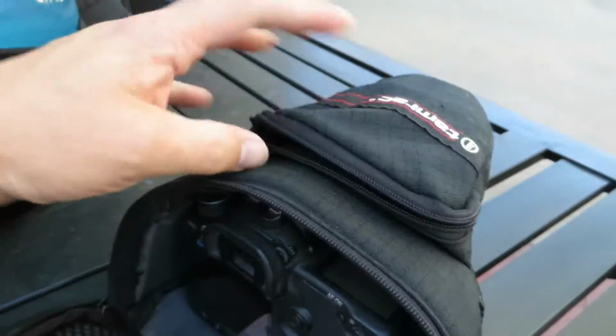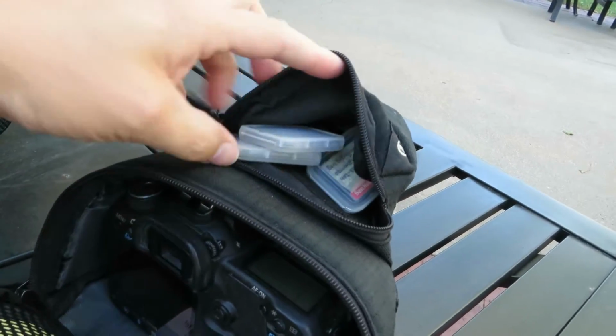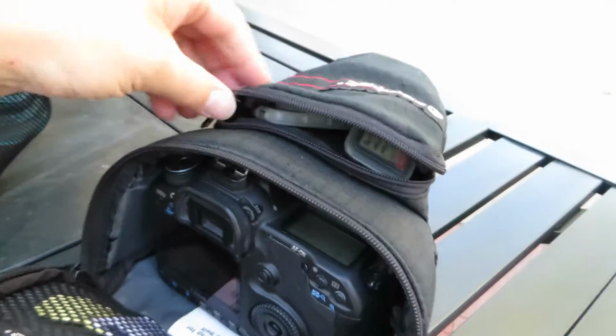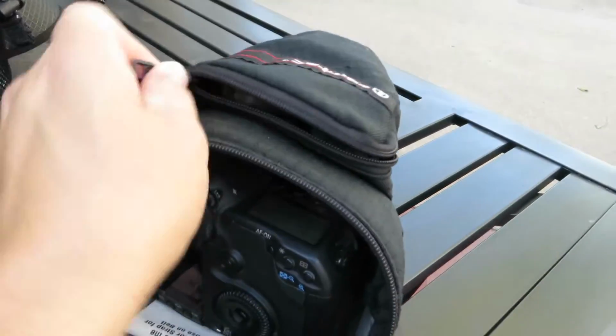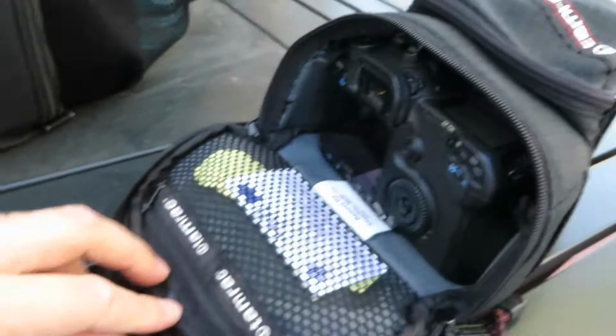In the pocket, I have all of my empty memory cards and a couple spare batteries for this camera. So everything in this pocket is fresh, ready to be used. Batteries, of course, are not empty.